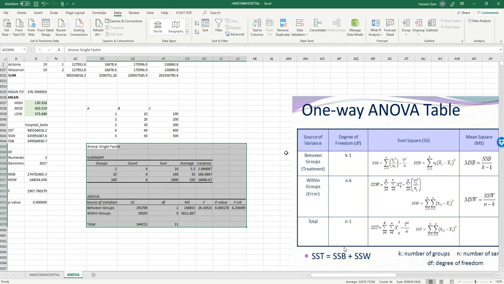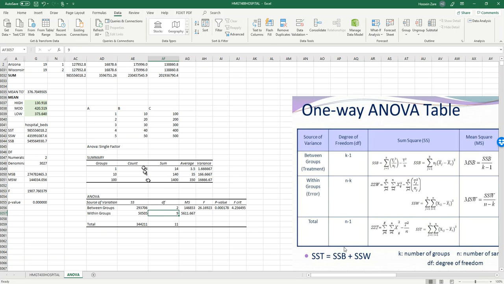So you can see this result here. We have 3 groups, and it's very easy to go, right? We have three groups, so k minus 1 is 2. We have 10 observations, and then it's very easy to go with that.